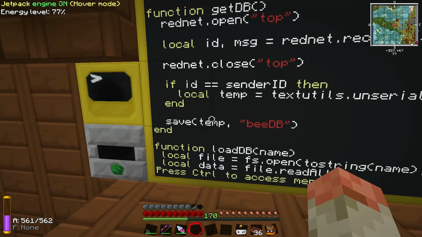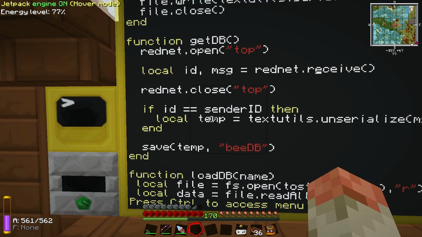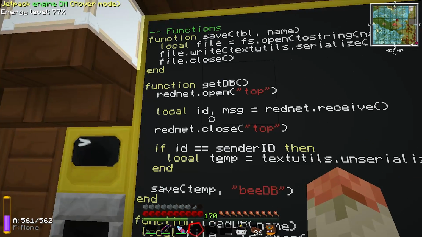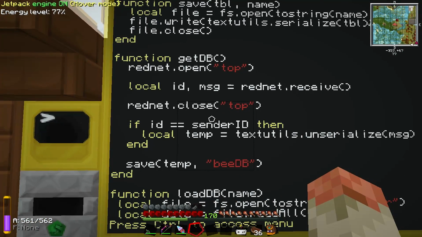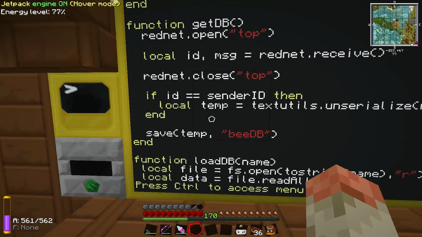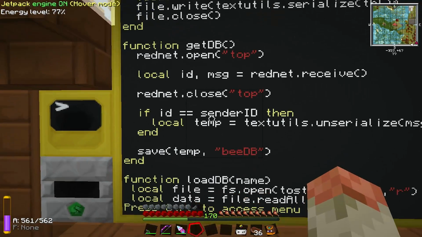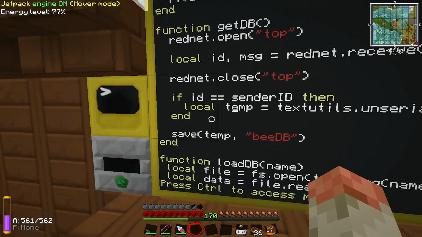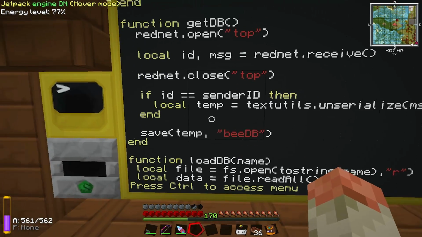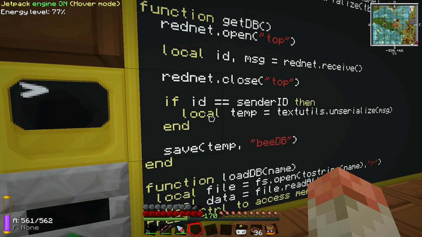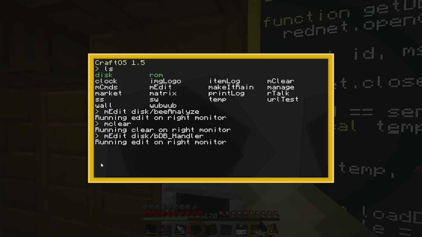Now I did temp here. This used to be BDB, but I was thinking maybe it was because it was trying to save to BDB while this was happening, and so then the print program couldn't use it because it was being held up by this, so I converted it. It still doesn't seem to have helped, so I may end up reworking that once I figure out what exactly is going on there.